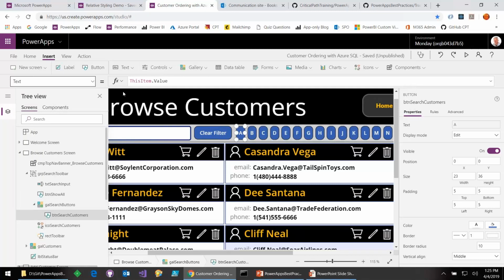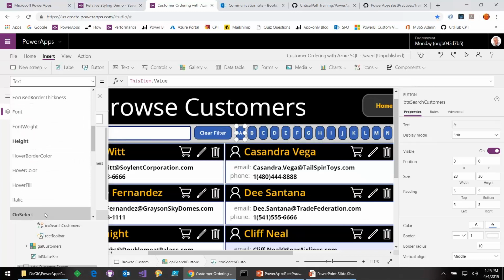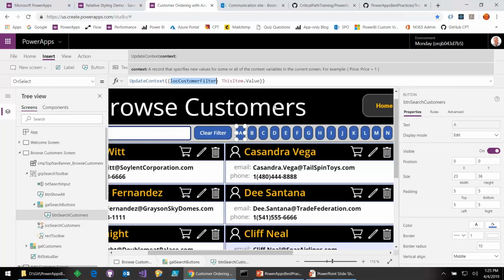And then what happens when someone clicks on that particular button right here? What you're going to see is that we have a local context variable called loc, and that stands for local. So remember that if this is a context variable, we're going to say local. If it was a global variable, we'd say something like GBL, just so we can tell instantly from looking at it what the scope of that variable is.